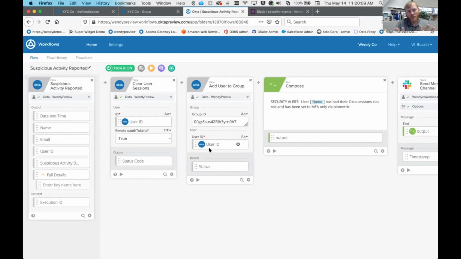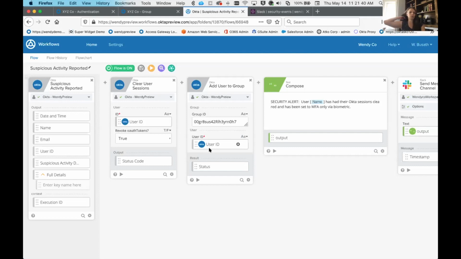So there's a question here. Can you export these or share these with other people? Yeah, you absolutely can. So you can export the flow. And what we're going to do is create a marketplace where our customers can share these flows and post, I created this flow, this is what it does. You can take it and import it into your workflows and customize it however you want. And we do have a whole team of folks at Okta looking at common use cases, and we're building those common workflows so that we can share them with you for free, and then you can, again, customize those further if you need to.